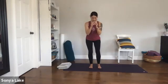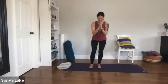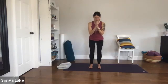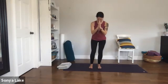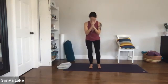Move with the breath, relax the jaw. Inhale, exhale, move to the other side. Inhale, exhale. And now I'm going to really start moving my weight where I'm picking the toe up off the floor.